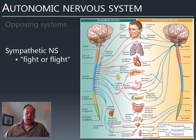And so the idea here of fight or flight is that if there's a threat in your environment somewhere, you want to be ready for action. Whether you're running away, whether you're going to be engaged in combat, either way, you want your senses to be highly acute. You want to be moving nutrients around and oxygen around your body, supplying your muscles with the air, the oxygen, and the energy they need. You want to be ready to do something. And so that's why your heart rate goes up.